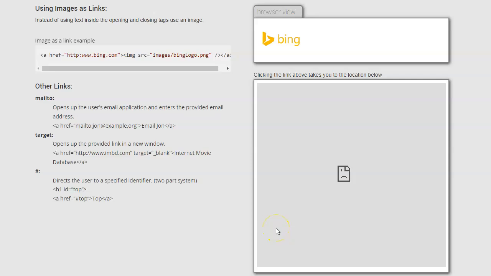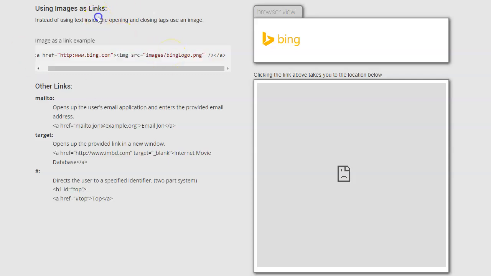So once again, it's a good idea to use imagery as much as possible. It's often better than using text alone. So it is actually possible to use images as your links. It's actually very simple. All you would do is put inside of the a href, inside of the anchor, an img, an image. Instead of putting text in here, you would put the image in there, and then that would subsequently become the link.